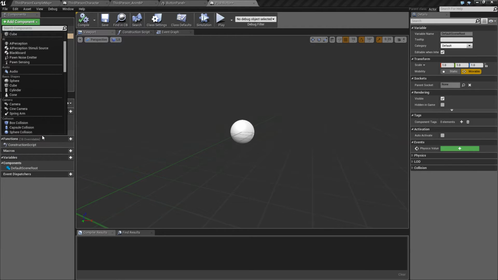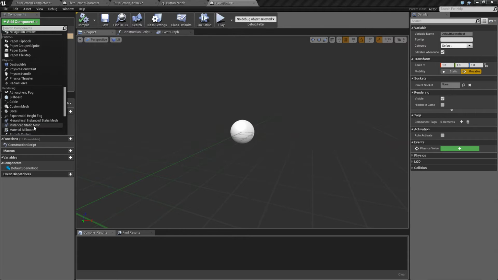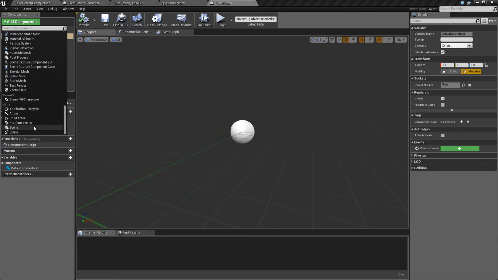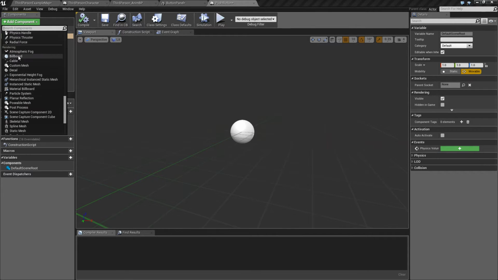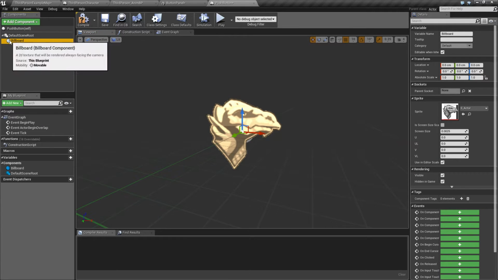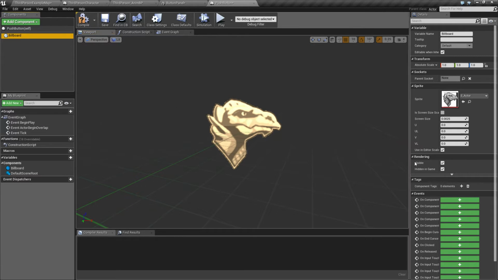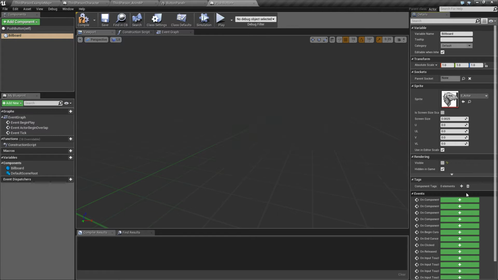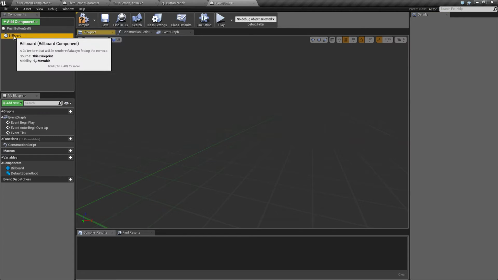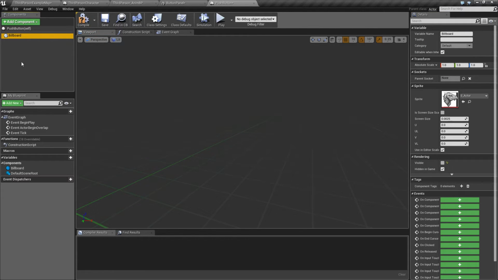What's it called? Blackboard or something. Keep forgetting the name. Oh, there's the one with the little dragon head. It's a billboard. There we go. The reason why I like this one better is because you can just hide it like this. And the cool thing about having a nice root here is that you can scale things easily up and down.